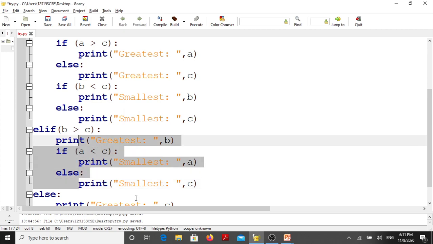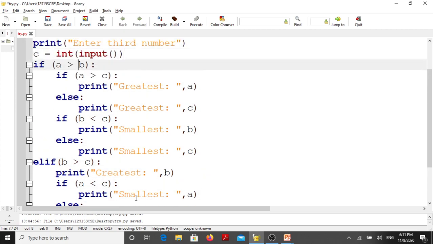Okay. Now let us see. Here it fails. Is A greater than B? Fails. If it fails, what does it mean? A is smaller. You just have to say A is smaller. Now here we are checking. As of now, A is smaller than B. Okay, established fact. Now we are checking whether B is greater than C. Is B greater than C? We are checking.